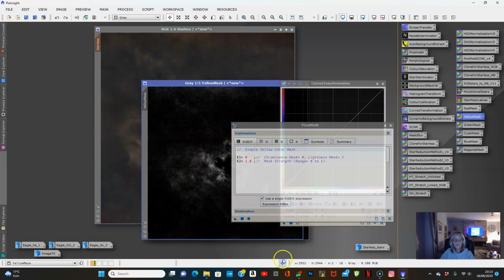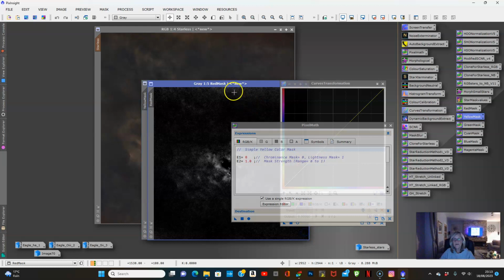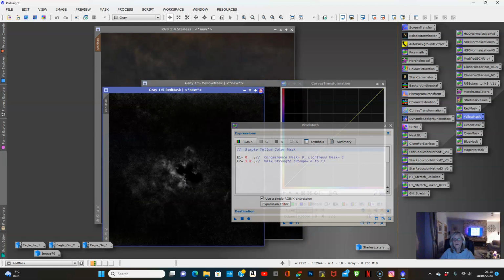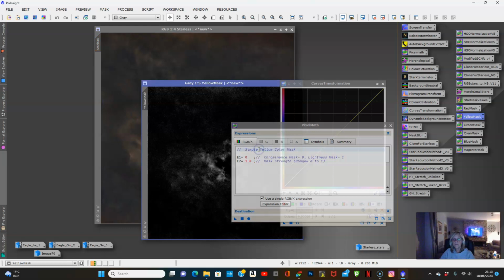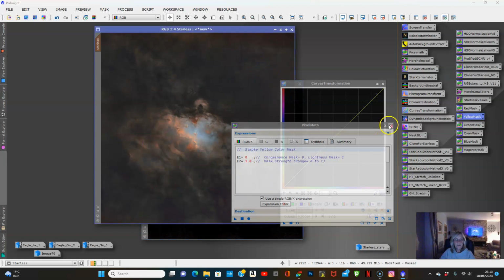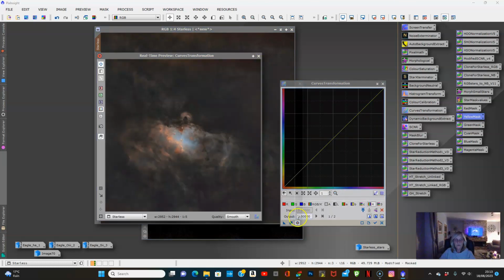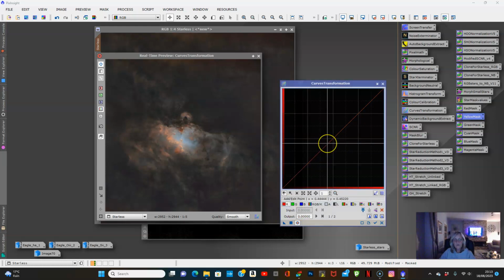Actually, do you know what? I forgot to take the red mask off, so I'll do that just now. And now I will put the yellow one on. Rookie mistake there, guys. That's what I get for not concentrating. Right, so yellow mask, and I'm going to go into the red channel here. And as you can see, look, it brings that up, but it does make it rather noisy. So go sparingly.